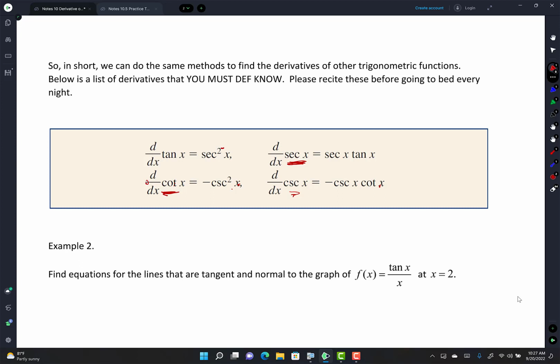All right, so try not to look at your notes. Let's see if we already have it memorized. What's the derivative of sine? Cosine x. What's the derivative of cosine? Negative sine x. And I should be saying the argument x as well. What's the derivative of tangent x? Okay, yeah, try not to look up there. What's the derivative of secant x?